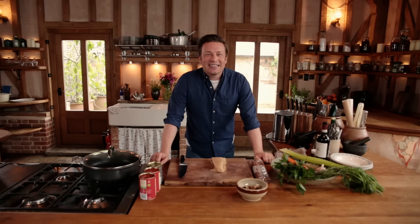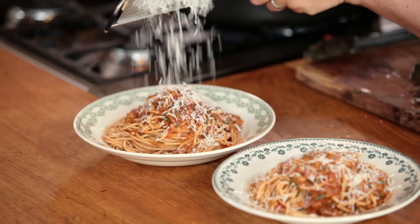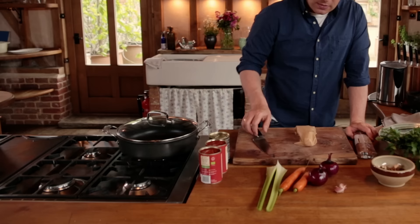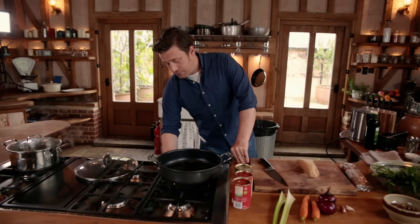We are going to make a beautiful pasta dish — veggie bolognese. This is from my new cookbook, Superfood Family Classics. We've taken one of the most classic family recipes, spaghetti bolognese, and made it veggie. It's really nutritious, perfectly balanced, three of your five fruit and veg a day. And it's bigging up wonderful ways to get your protein without eating meat. We've got two sticks of celery, two carrots, two onions, two cloves of garlic, and I'm using 20 grams of dried porcini mushrooms. They're in the supermarkets and they give you the body of flavour — it's a really humble, delicious meal.